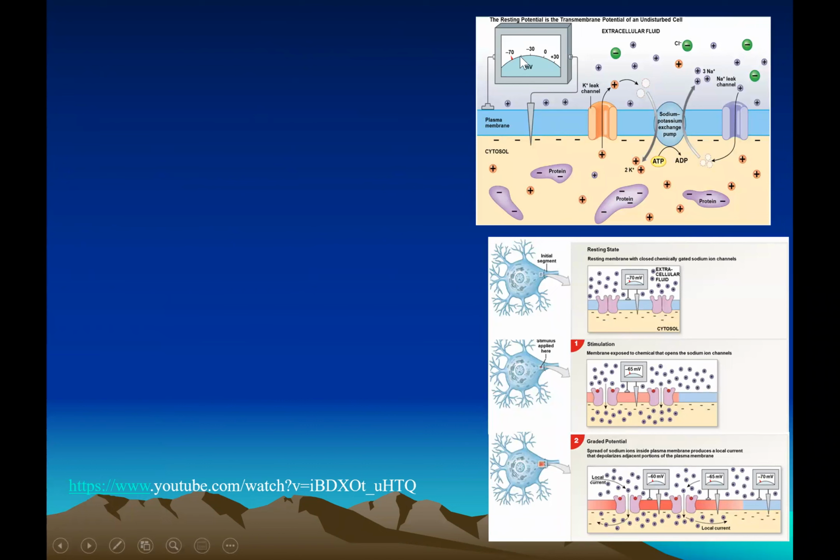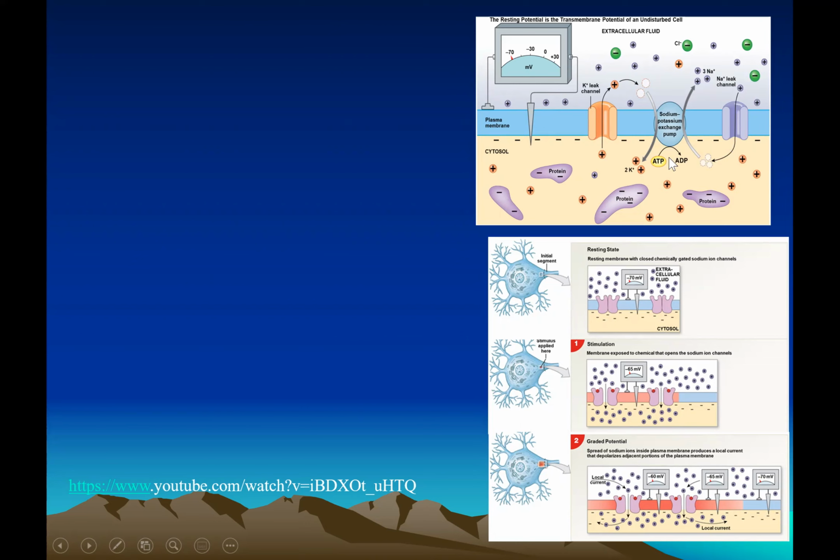This is a picture of a cell at rest. This is what a normal cell looks like. This is the phospholipid bilayer, and if you remember the fluid mosaic model of cell membranes, there are lots of protein channels. This is the inside of the cell in orange, and the outside of the cell is shown in purple. There are a series of protein channels here. There's something called a leak channel, and you can see how the potassium is leaking. Then there's a sodium leak channel. They are leaking passively, it's passive transport.